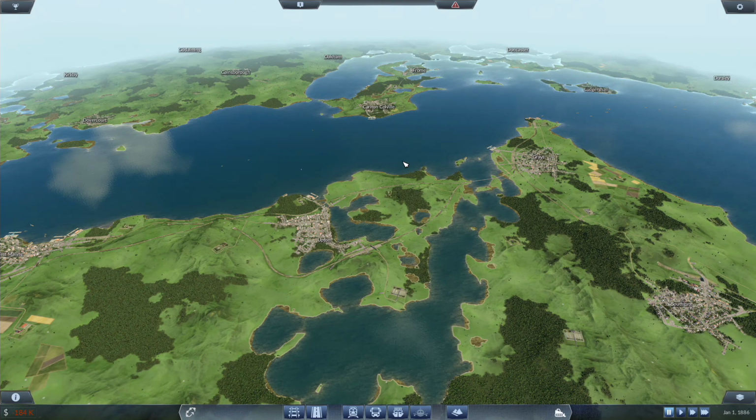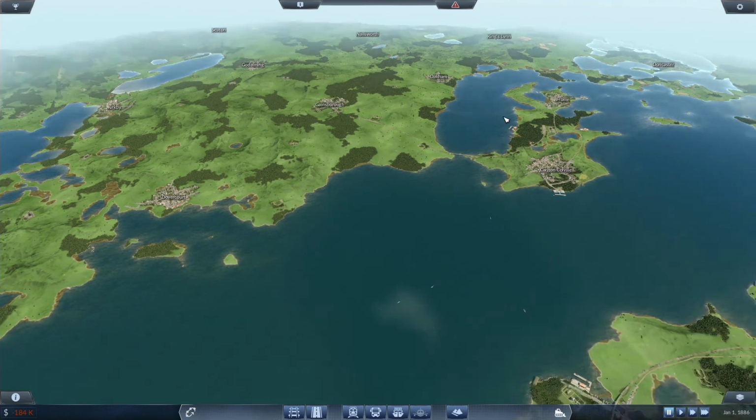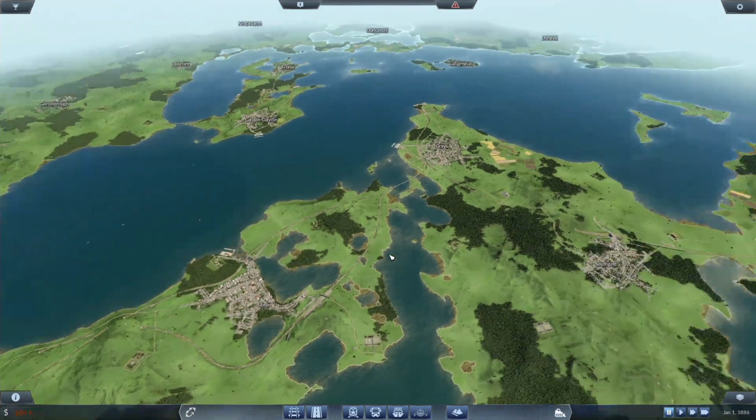Anyway, we have a new rail line from here to here. I might just extend it up to the construction materials plant and then find a way to bring maybe construction materials this way, bring them back this way, because that would be a good option. I might also want to look into construction materials over here to bring them in this way.